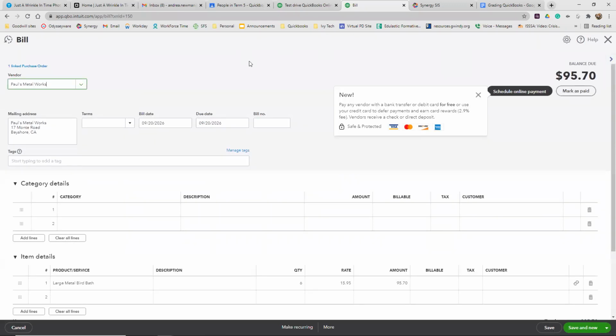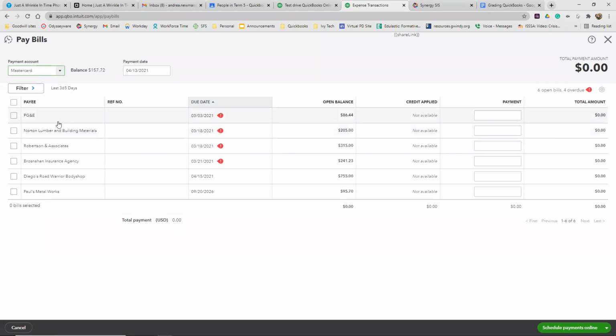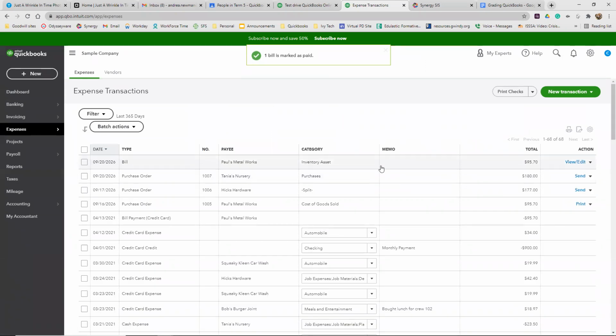All right. So then we're going to go to pay bills. And we just want that one from Paul's Metalworks. We're paying it with the MasterCard. We're going to save and close. So it's going to mark that one bill as paid.